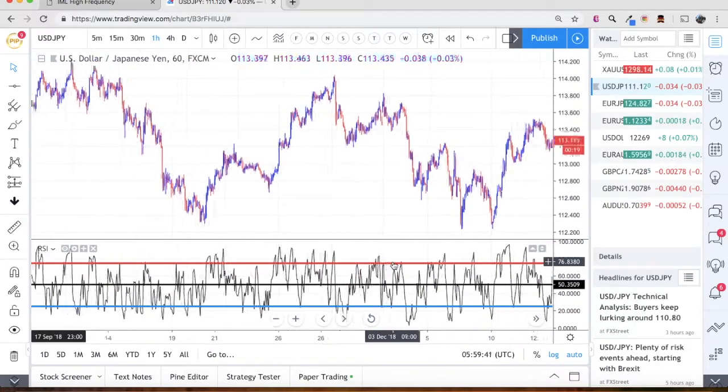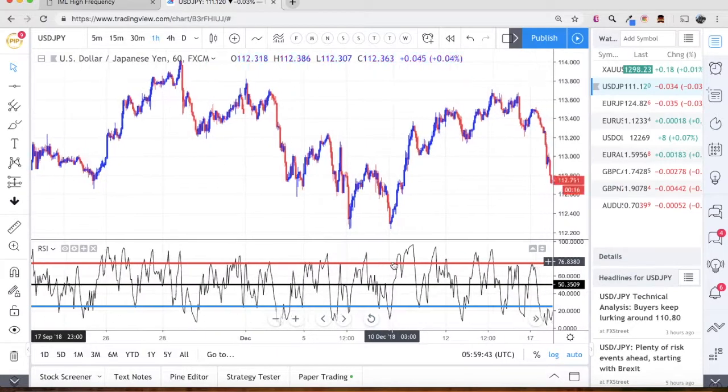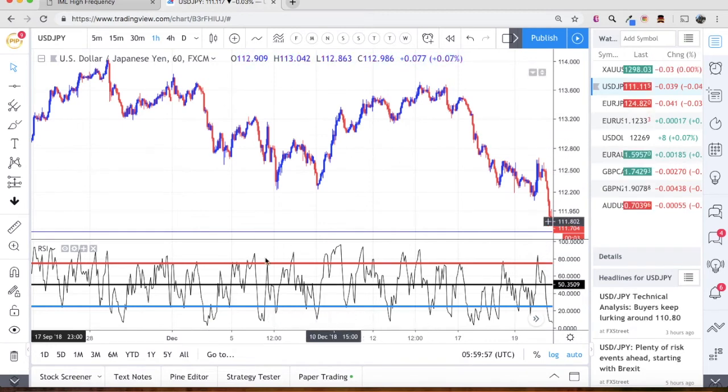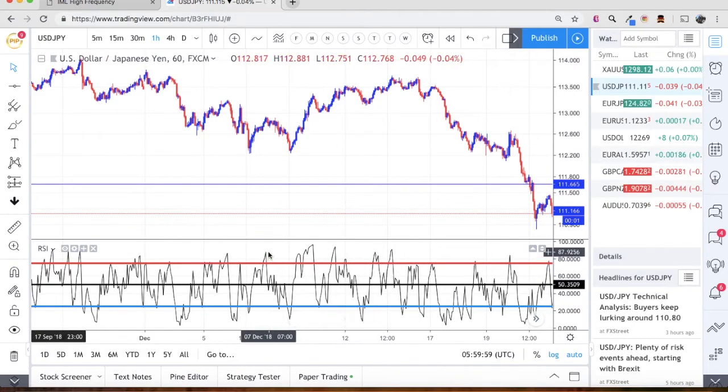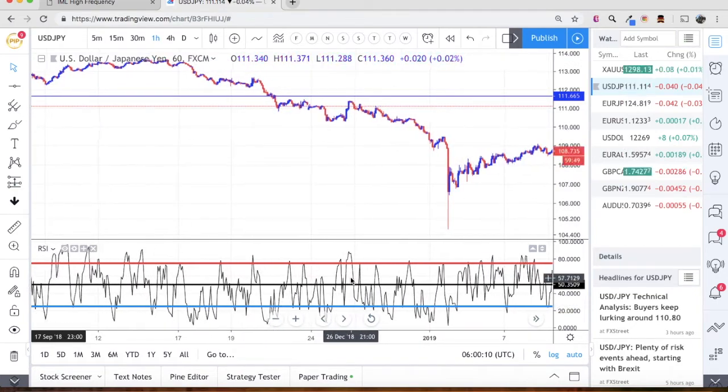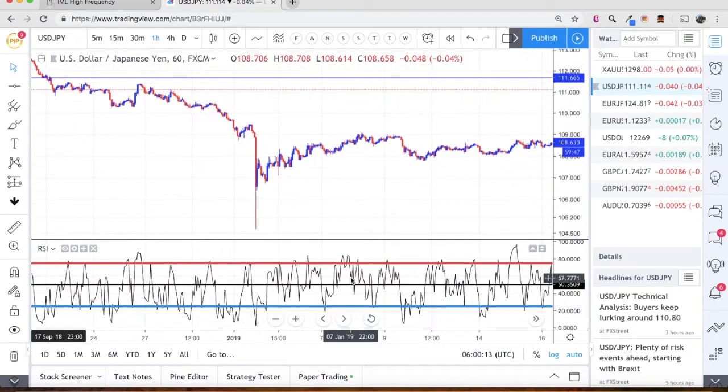Now, you can also use these for exit strategies. Let's say you got in on this cross for a buy. Well, you're going to want to exit right at the top band, so you can just take profits. That's a safe way to do it. Same way, if you took a sell over here at the cross of the red line, you could pull out on profits as soon as it touches the bottom line here. Or you could use the middle band, a lot like how we use the middle band in the Bollinger Bands.